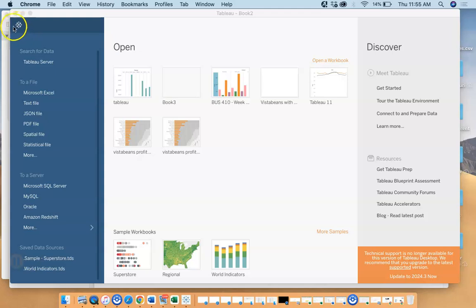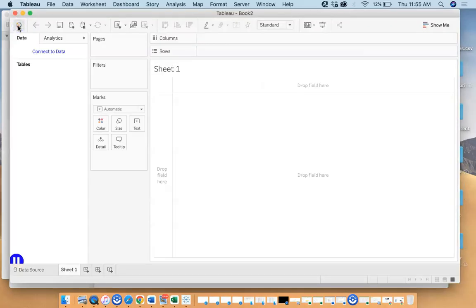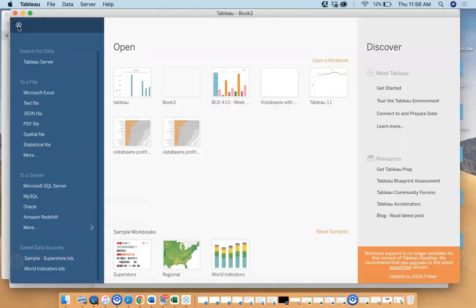So let's start with this logo. This is Tableau's logo, and so when you click on it, it will bring you to this screen, but also if you click on it again, it will bring you back to this screen, which is our initial screen. So down here, you can see searching for data. You know that we are using Tableau to create visualizations, and so you need data to be able to do so. And in that case, we need to know how we can get data to Tableau and be able to use it.